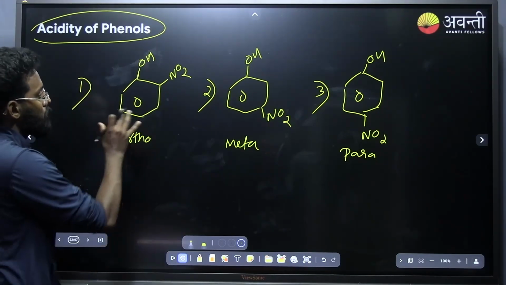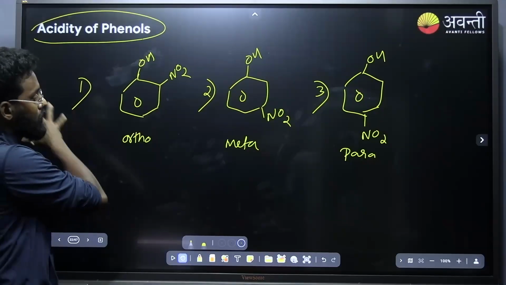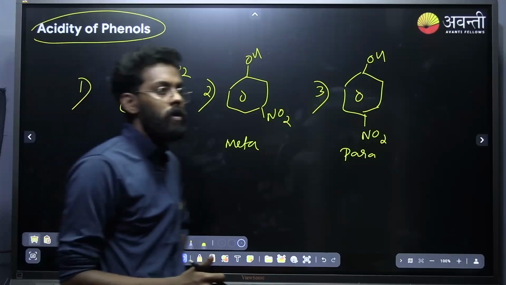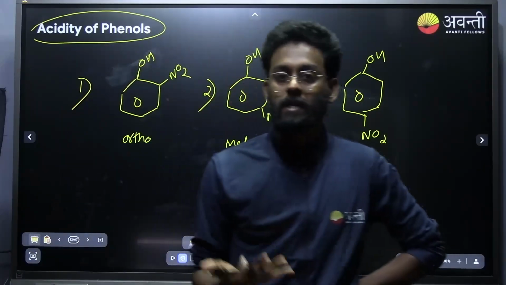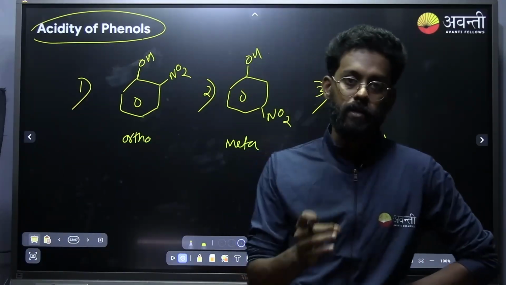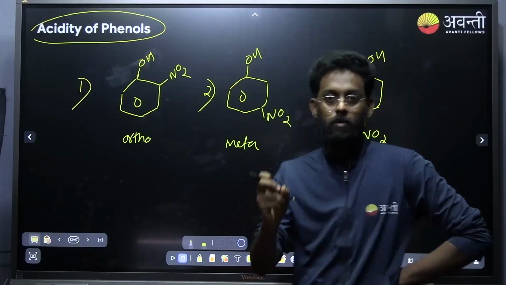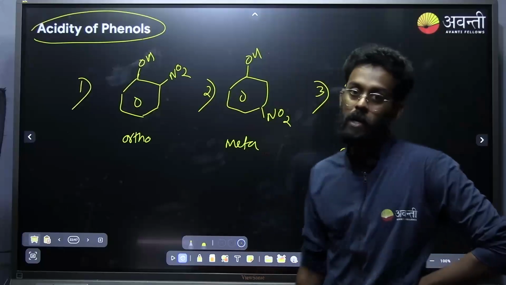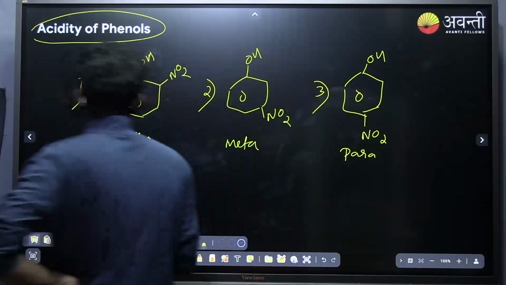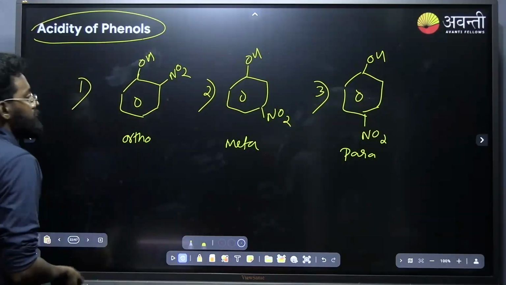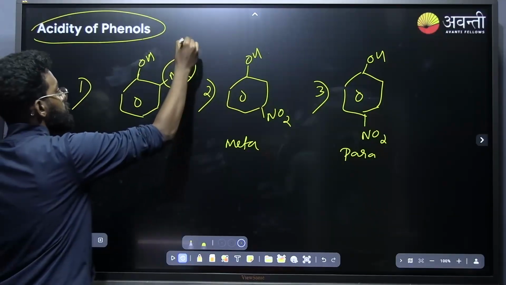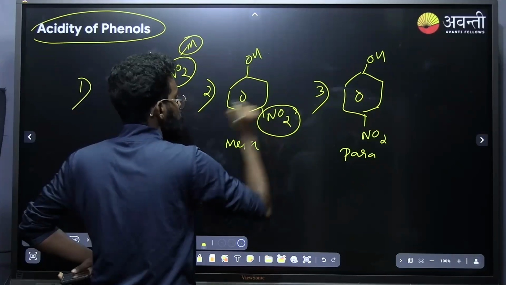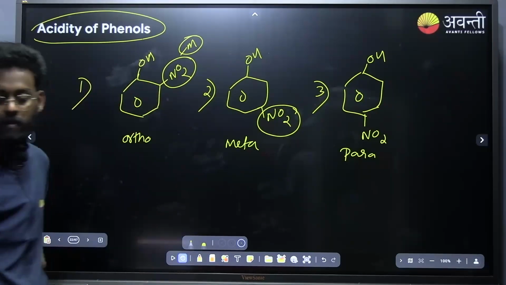So here one of the important points that I discussed a few minutes before is hydrogen bonding. Due to the hydrogen bonding, in orthonitrophenol we expect higher acidity, but it won't have the higher acidity. Because of intramolecular hydrogen bonding, the hydrogen won't be lost immediately or easily. So before going to this, we can check what group is attached. Here the group attached is a minus M group, and here what is the group that is attached?